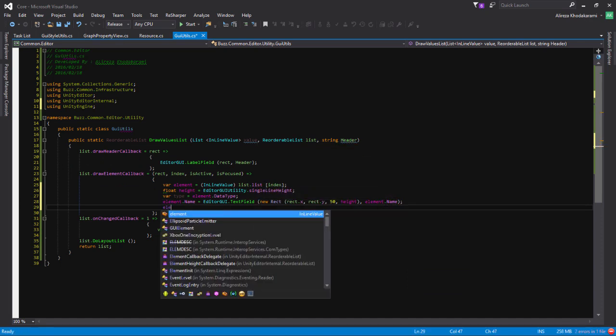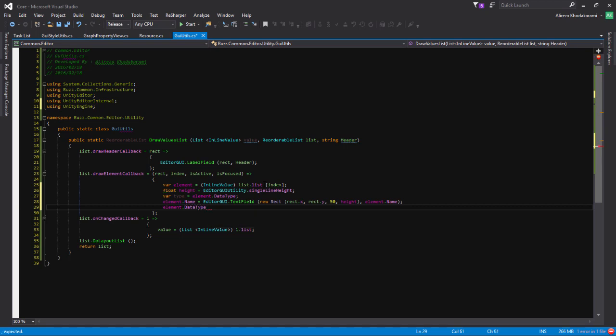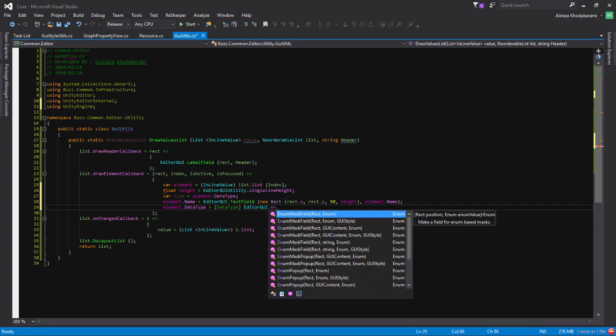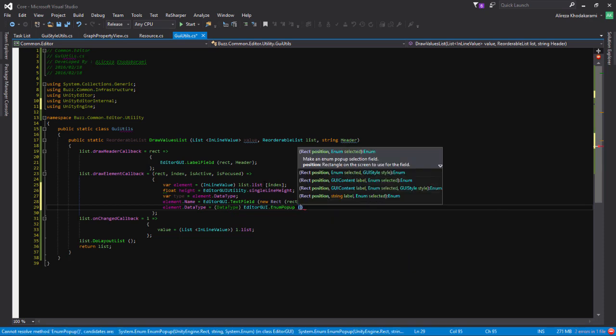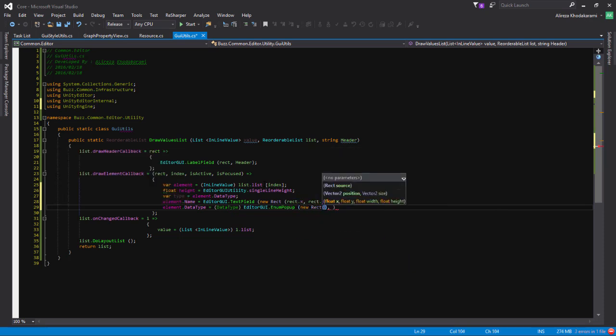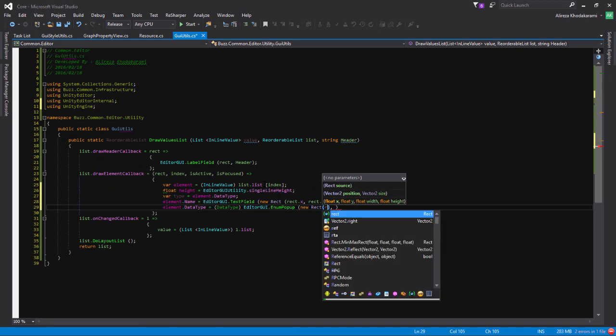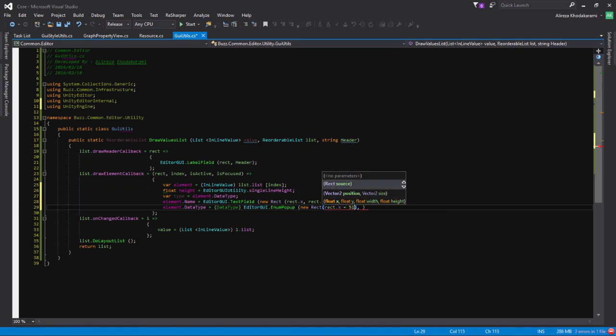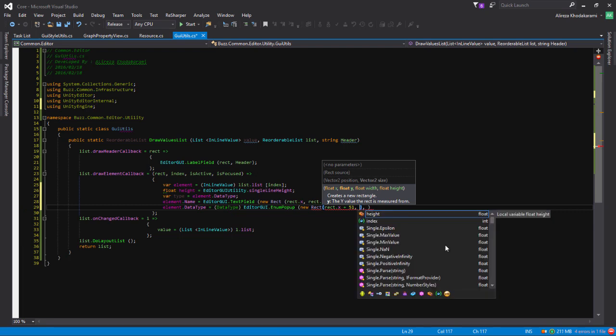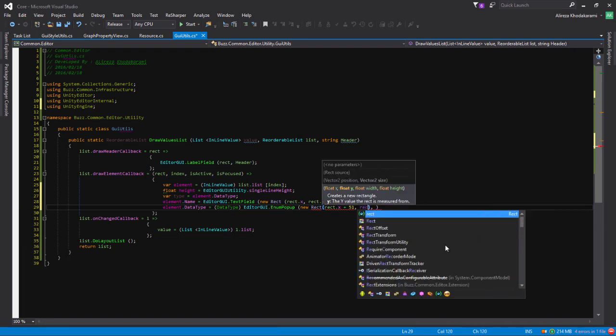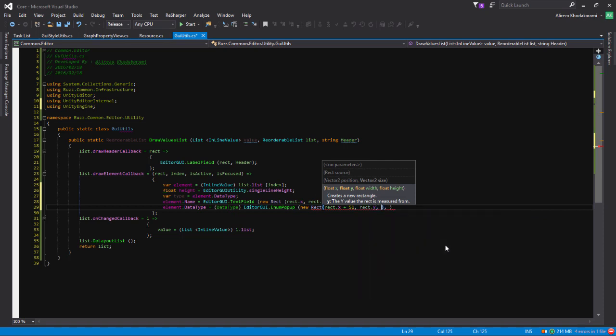After that, we say element.dataType equals to cast to DataType of EditorGUI.EnumPopup with new rect of rect.x plus 51, and for the y value it is rect.y, 75, and then height.